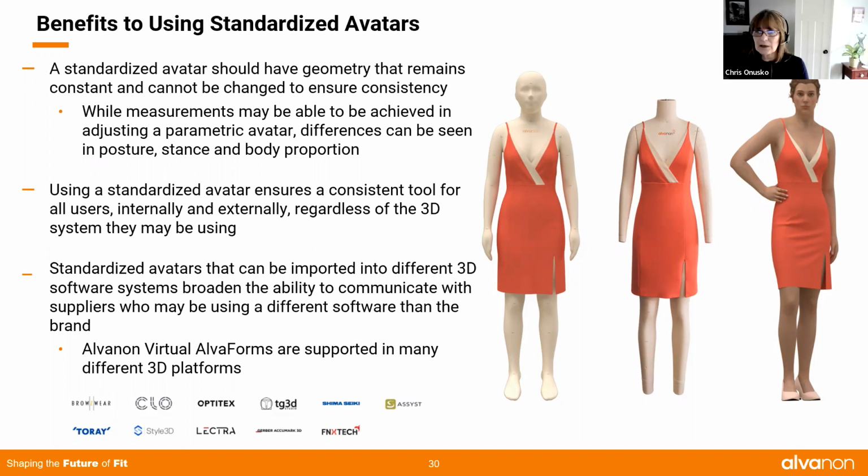We did some digging into it and found that it had to do with the fact that the user didn't have the most current 3D system. So you want to be really, really aware of that and update.